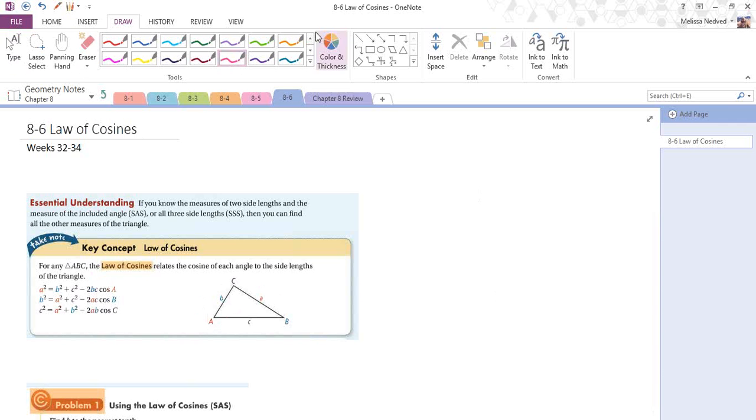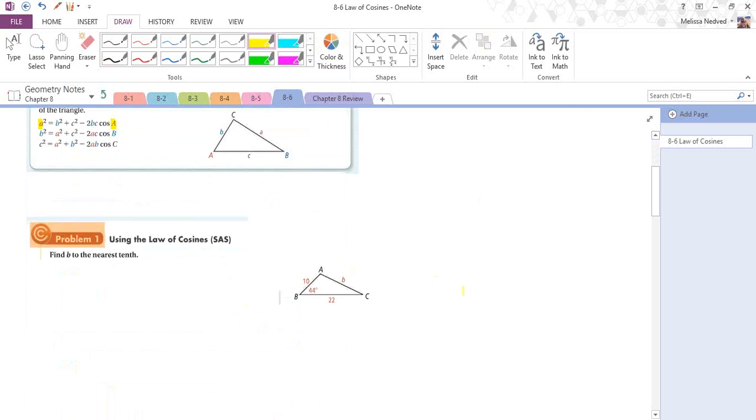And that's what we see as being the most important here with our law of cosines, is that the side I'm looking for, or the side on the outside of the equal sign, corresponds to the opposite angle inside that cosine. So we're only going to use angles here in one position, or we're going to be finding an angle using this formula. And whatever side we're looking for, or the side we know on the outside of the equal sign, needs to correspond to the opposite angle. Notice everything else here, the b and the c are lowercase, they're corresponding to the other two sides. So that's kind of a lot to take in just looking at the formula.